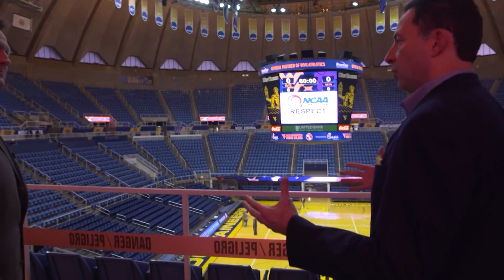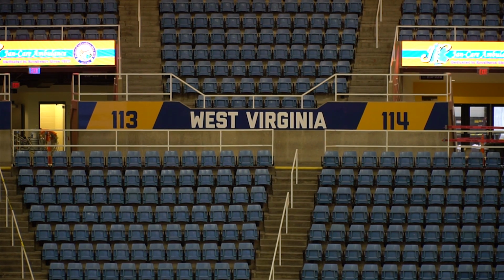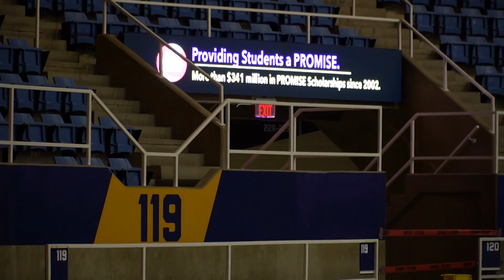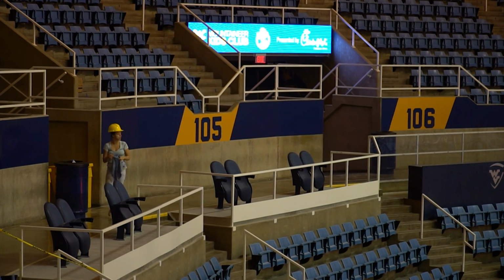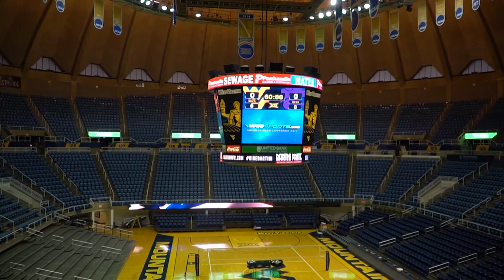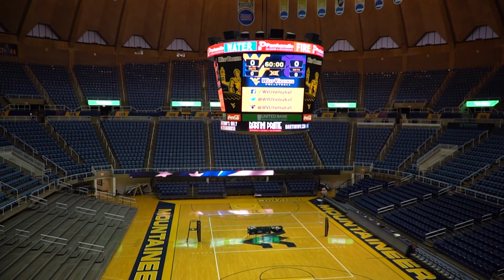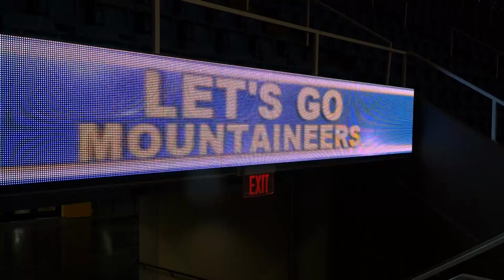One of the big things you wanted to do was bring more color into the Coliseum, and I think that as you take a look around, you see the section numbers now clearly identifiable with the gold and the blue. It is, and this inside was really more of going to phase 2, but we wanted to bring color inside into the Coliseum, the bowl area, wayfinding, put the numbers. We've actually renumbered the sections so they make a little bit more sense in finding your way through the Coliseum. Obviously, you have the different colors from the top to the bottom. So a lot of different things happening here.